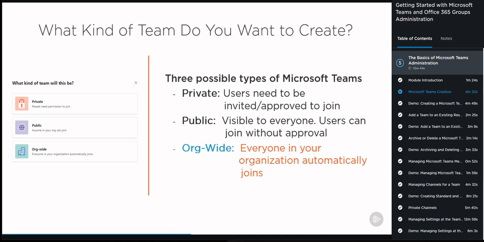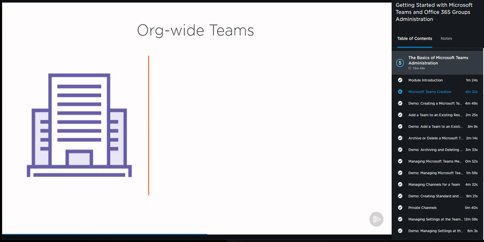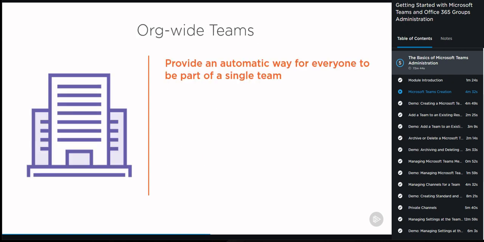The first two are really straightforward, but let's talk a bit more about org-wide teams. Org-wide teams provide an automatic way for everybody in an organization to be part of a single team for collaboration. With org-wide teams, global admins can easily create a public team that pulls in every user in the organization and keeps the membership up to date with Active Directory as users join and leave the organization.